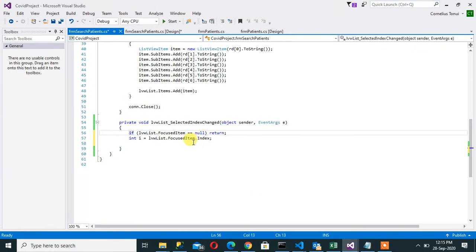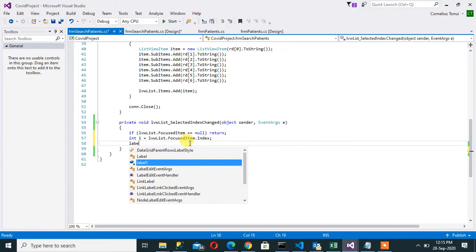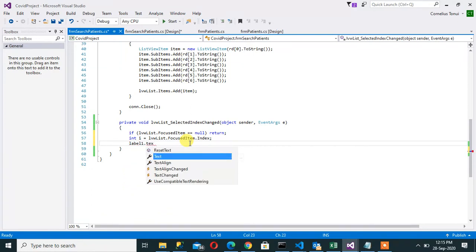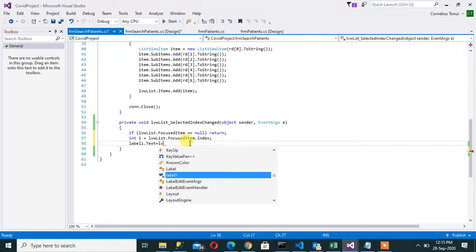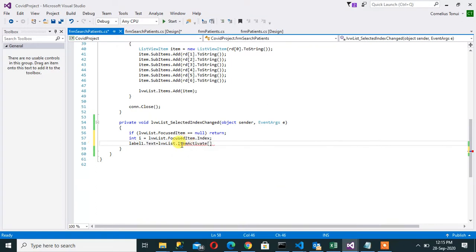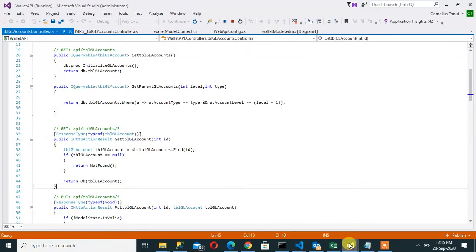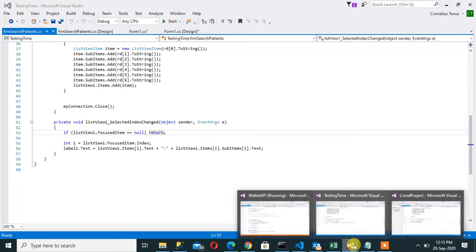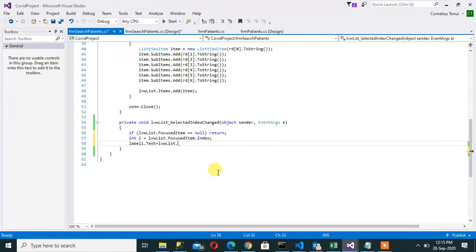So I can even say label 1 dot text is equals to list view dot items.